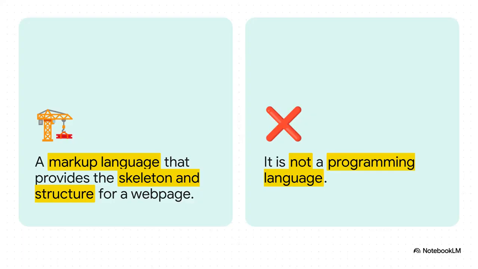And this brings us to a really, really important point. You might have heard people call HTML a programming language, but it's not. Not really. See, a programming language tells a computer to do something, to perform an action, like doing math. HTML is different. It's a markup language. All it does is describe things. It just tells the browser, hey, this chunk of text, that's a big headline. Or this part over here, that's a paragraph.